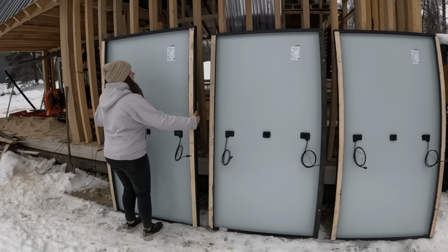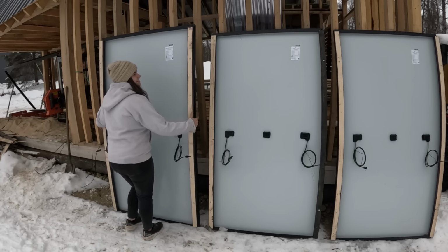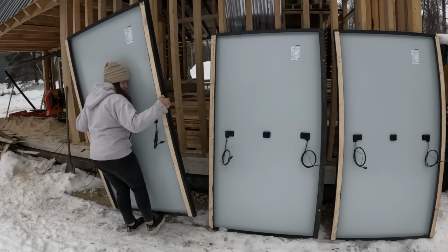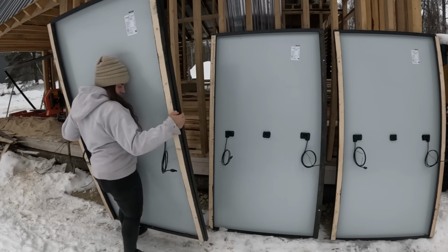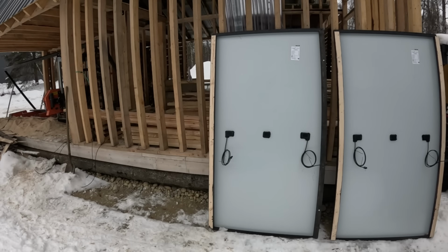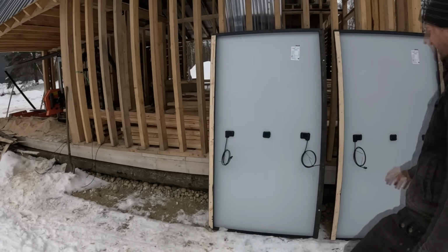Harder to hold this now. So it's a little bit harder to hold this now. Yeah, that's like the extent of the width my hand can hold.